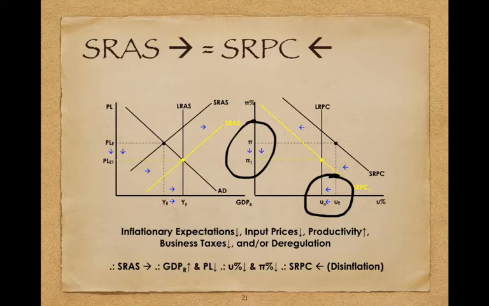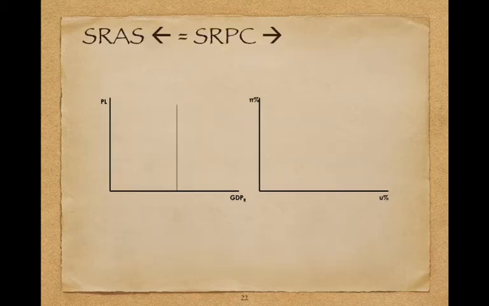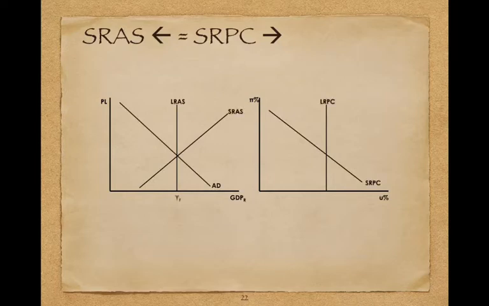So anytime the short-run aggregate supply curve increases, inflation and unemployment will go down. This is why a lot of students end up liking the Phillips curve graph, okay? Because with the aggregate model, there's certain things we have to imply. If this happens, then that happens. All we're looking at with the Phillips curve is inflation and unemployment. And so it simplifies things, it breaks it down a little bit more, and by only focusing on those two factors, it's a little bit of a step back from some of the work we've been doing up until this point. On the other hand, let's say that we have a situation where SRAS is going to decrease.